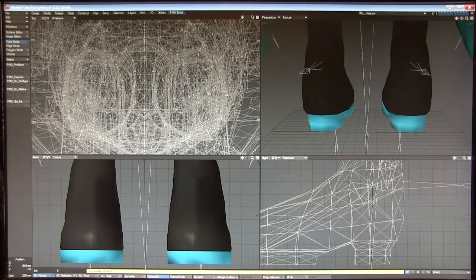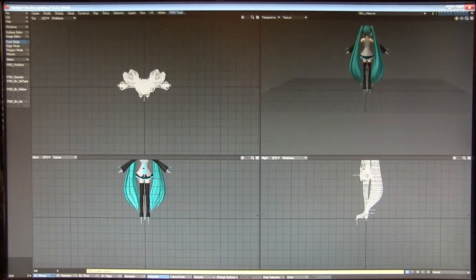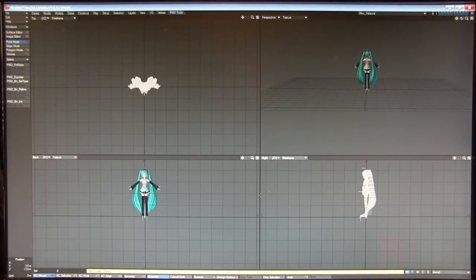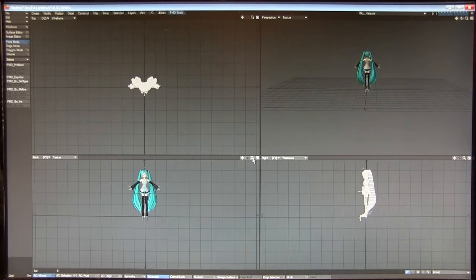A couple things right off the bat that are quite obvious when you load this model. You notice this character, that Miko character, is a lot larger than the model I used.